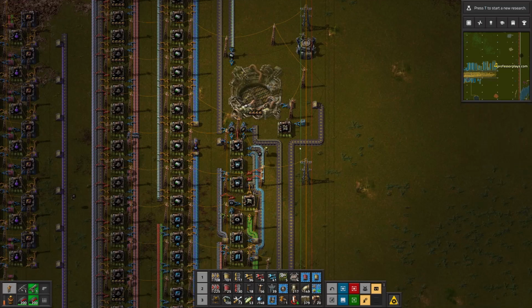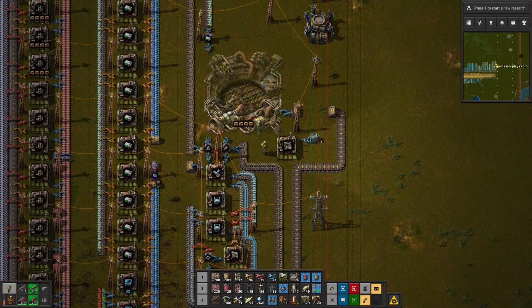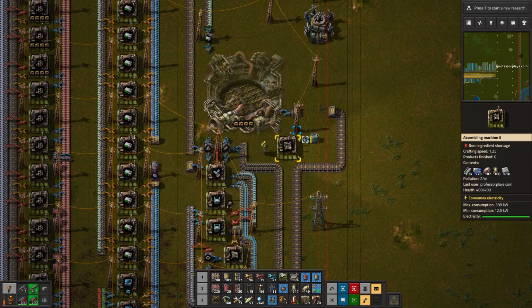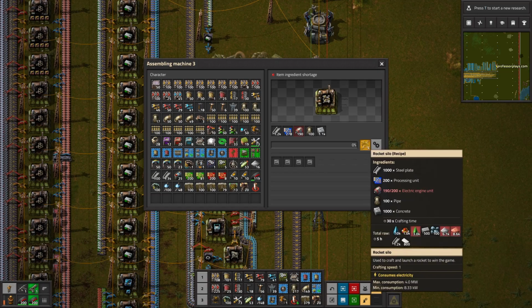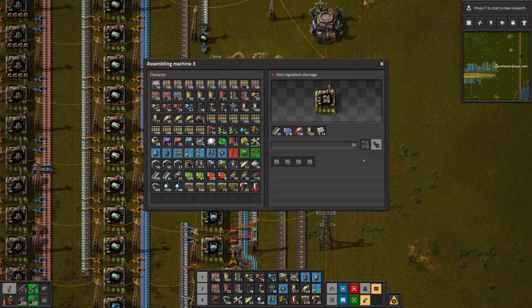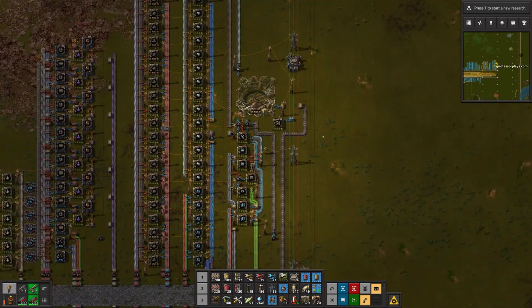Okay, over here now in the factory, we can see bots are delivering the engine units to this requester chest. They're being fed into this machine, and I only have to have 10 more to get up to the required 200 that I need. So that won't take long.